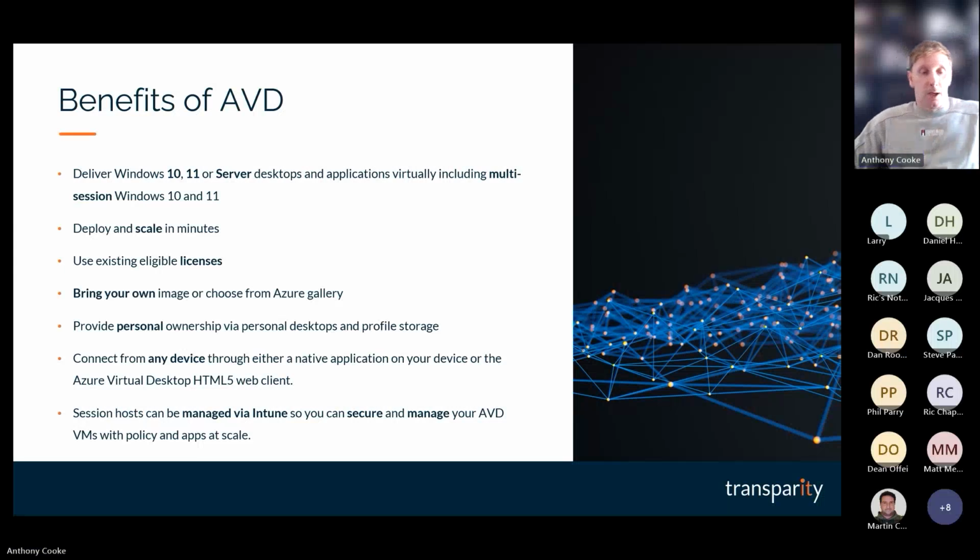And the big one, it's not new anymore. I can't speak about it as if it's new. It's been around for probably a couple of years, at least a year, but you can manage them via Intune. So you can manage the delivery of applications, for example, via Intune. So if you're already using that, again, you can see there from management overhead how simple this could be to deploy new applications.